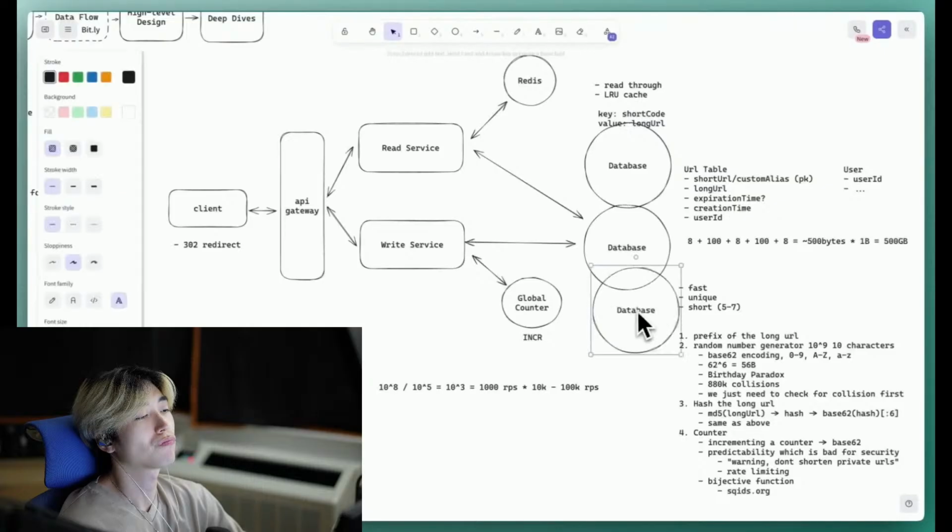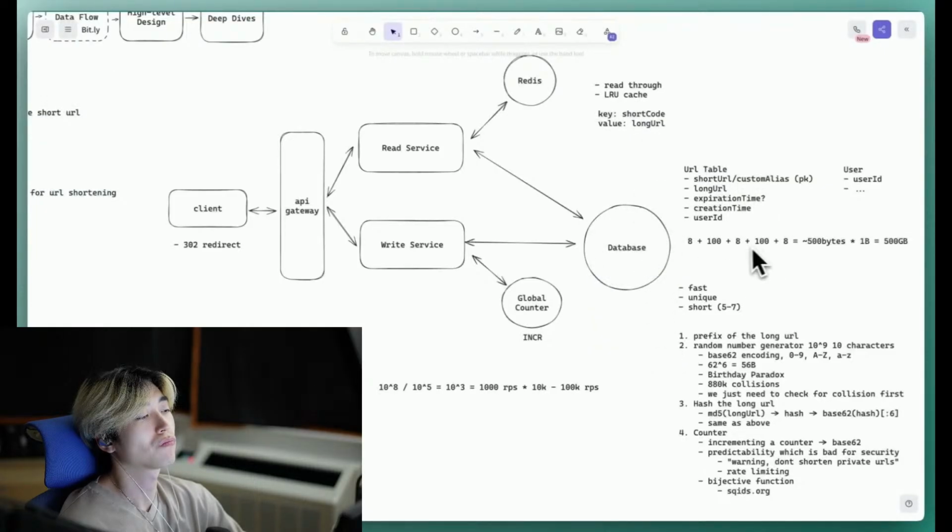And now we just have multiple instances of our database, and where the data was stored would be based on, like, take your short URL modulo 3 and store on those databases. That's kind of how it works. But in this case, we didn't need to. We did the math and we proved that it doesn't matter. And so at this point, our system is fully scaled.